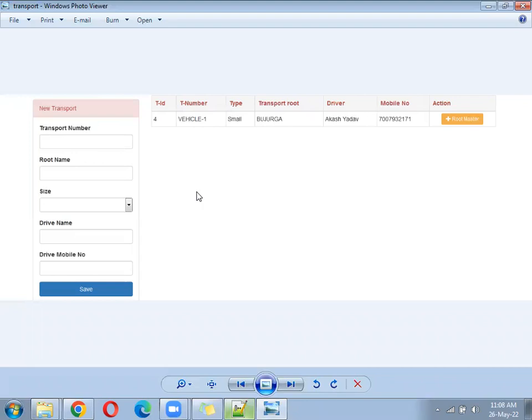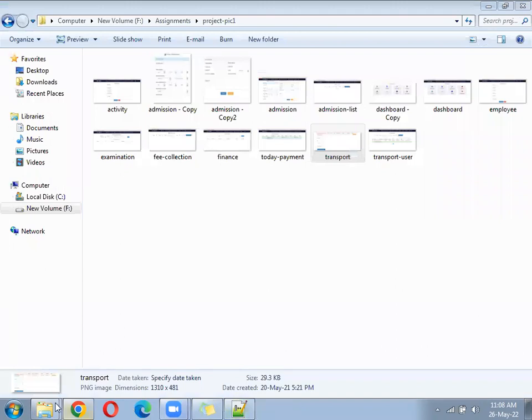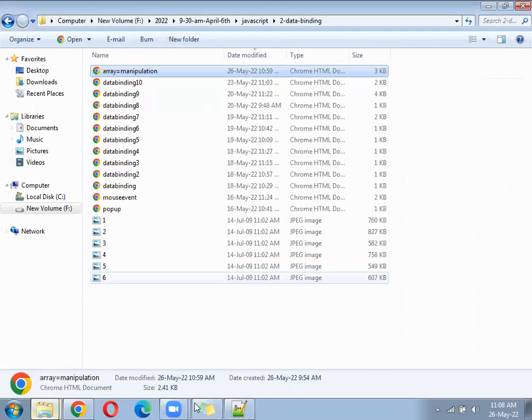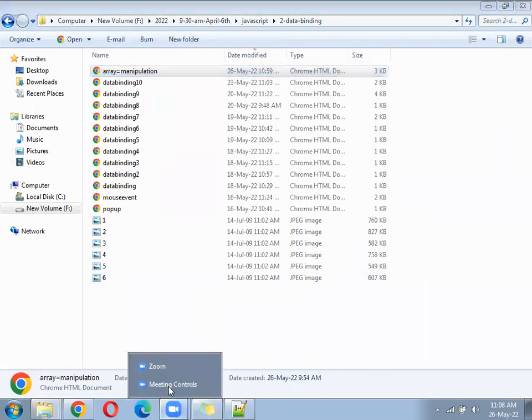The last column is nothing but the delete button. Once you click on that, it should get deleted. When you enter here and click on save, it will come on the right side. Click on delete, it will get deleted from the list. Using Bootstrap, you can try it. In the action column, there is one button, change it to delete. Once you click, the items will get deleted from the list.